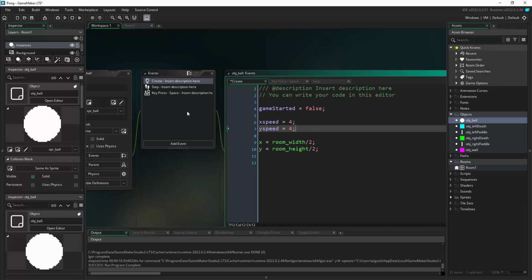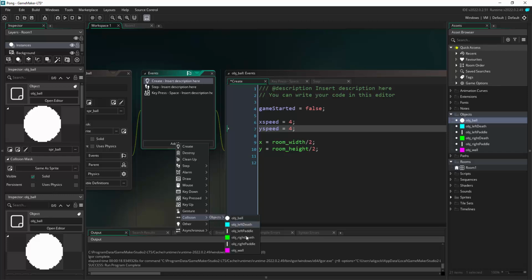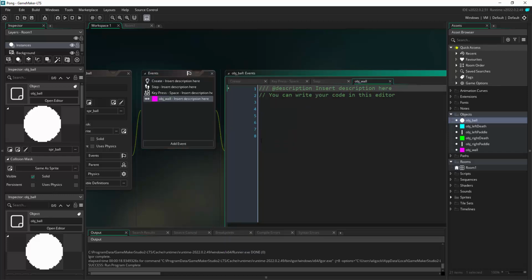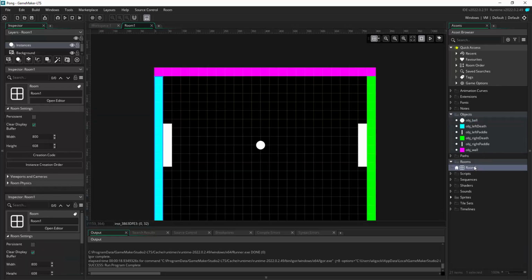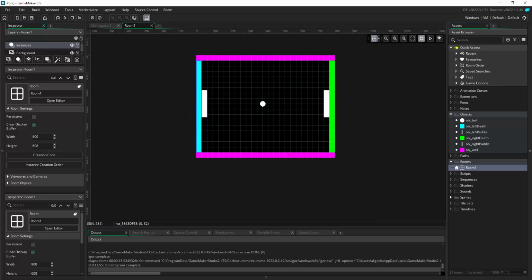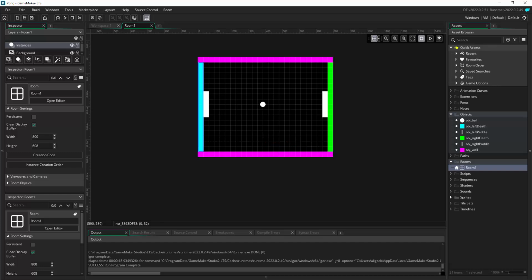And the bouncing is a collision event. So we're going to add a collision event, and we're going to bounce off of the object wall. That is the pink wall in my game. So just a reminder of what we want to have happen here is that when the ball moves like this, it's going to bounce off of this wall right here. And what we're going to do is change the y speed. It's moving down here, so it's a positive y speed. Here we're going to change it to a negative y speed because that is the opposite of it. So basically we just want to make the y speed turn negative when it hits the wall.